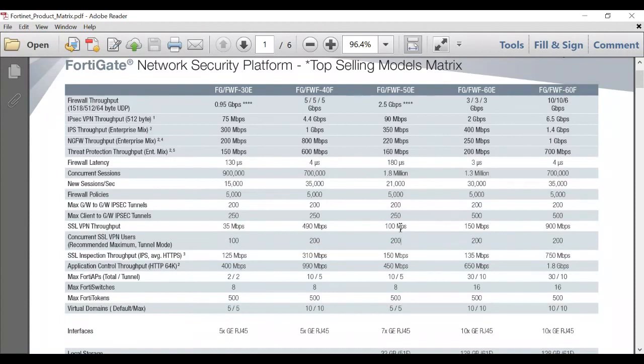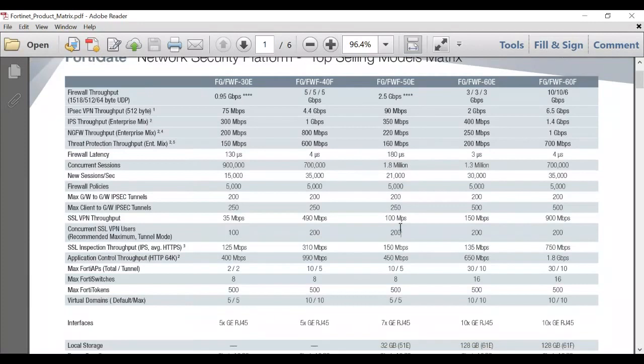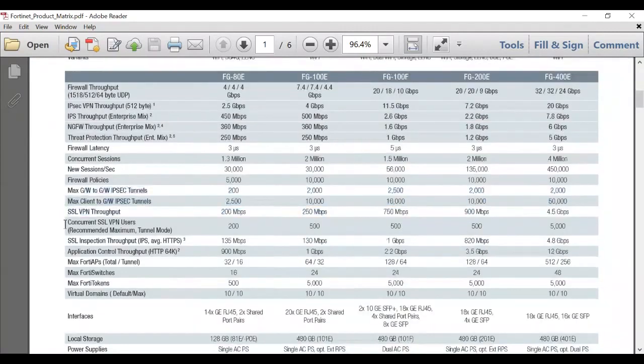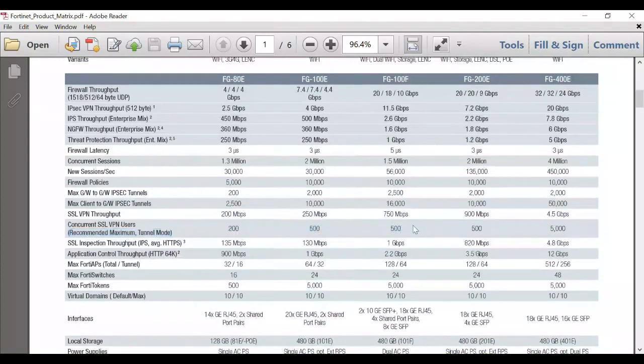And if you see for the 100 or 200 series, IPsec VPN tunnels are 16,000 and 10,000 respectively, and concurrent SSL VPN connections 500. Okay, so 500 also is good enough. With SSL VPN, there is not much configuration on the client side, so people prefer SSL VPN, but IPsec VPN gives you more throughput and the number of concurrent users is also more. So now we'll move on to the next question. Just refer to the data sheet.